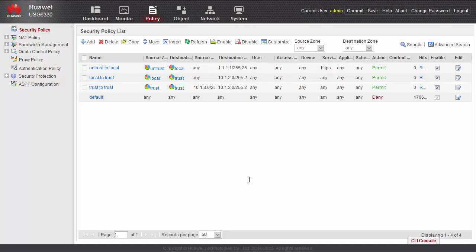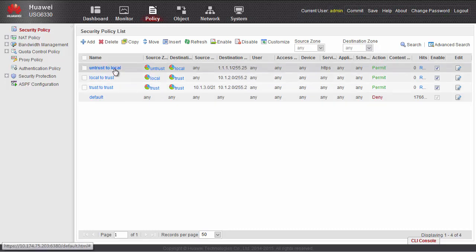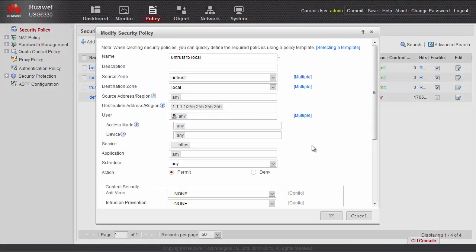The configuration of the security policies for web proxy, file sharing, and port forwarding consists of two parts. First, security policy for the untrusted local interzone. This policy allows setting up an SSL VPN, and allows a VPN terminal to send packets to the firewall through the SSL VPN. The source address is set to any, destination address to that of the WAN interface, service to HTTPS, and action to permit.